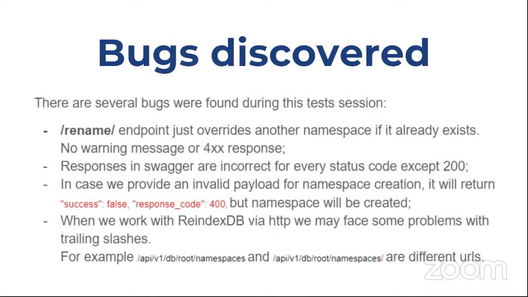So for the bugs that you found, did you check if it was already in a bug list for this database? This was the question, Etienne, right? Yeah. We checked issues in GitHub, but we didn't find these bugs in issues, so we found them by ourselves. Okay, thank you.